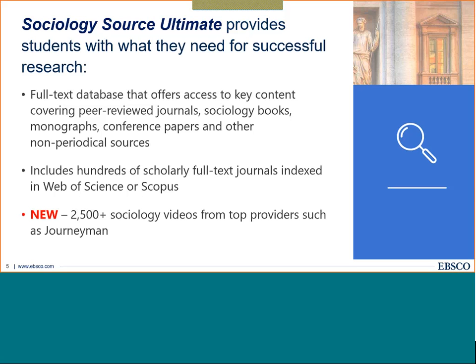Hundreds of these full-text journals are indexed in Web of Science or Scopus, for example. And what is a new function in this database is videos. Around 2,500 plus videos dedicated to sociology topics have been added from top providers like Journeyman. I will also show you in the live demo where to find the videos.